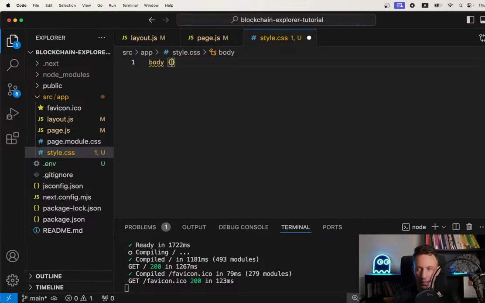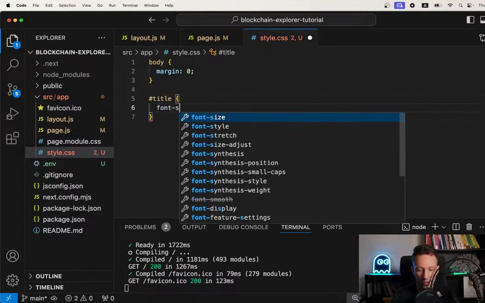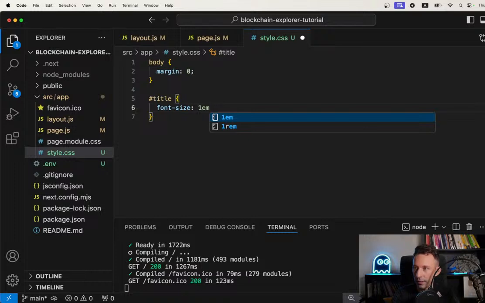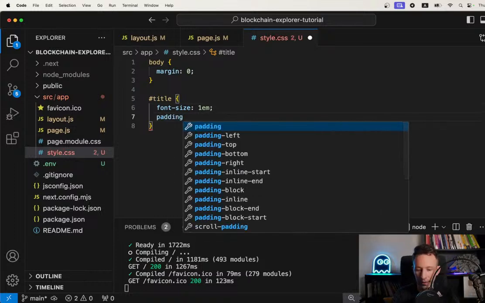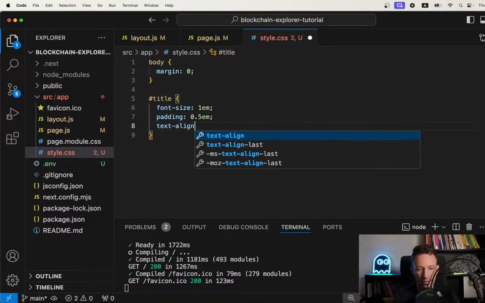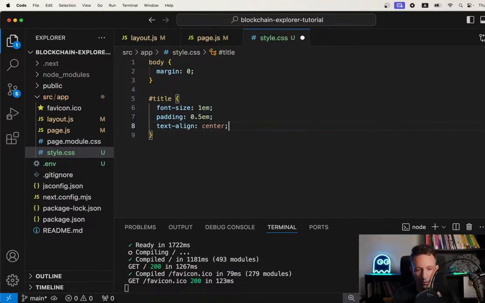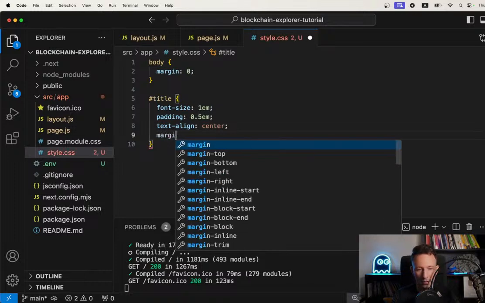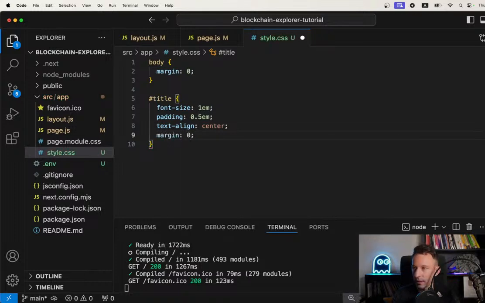So body, no margin. Title, let's increase the size a little bit. Let's put some padding. Let's align this. No margin.